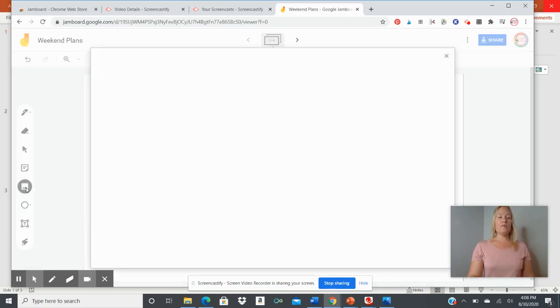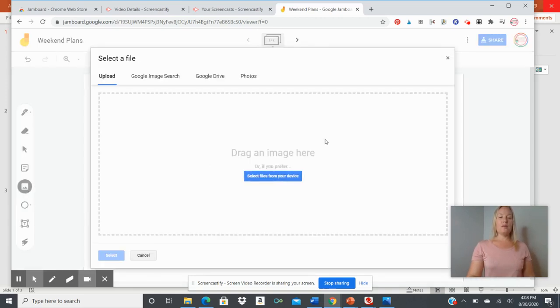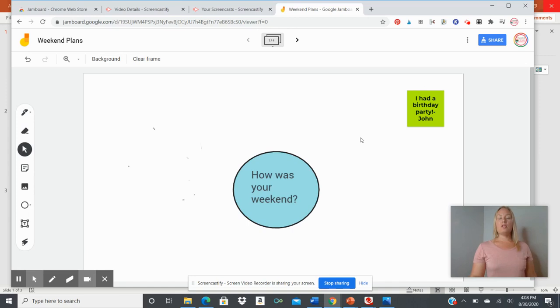You can also have them add an image here. It could be an image that they find online or from their computer. So if you assign them, take a picture of what you did this weekend and post it there, or post an image of how this character feels, and then you can give them access to choosing some emojis so that they can post them there, so they can post pictures there as well.